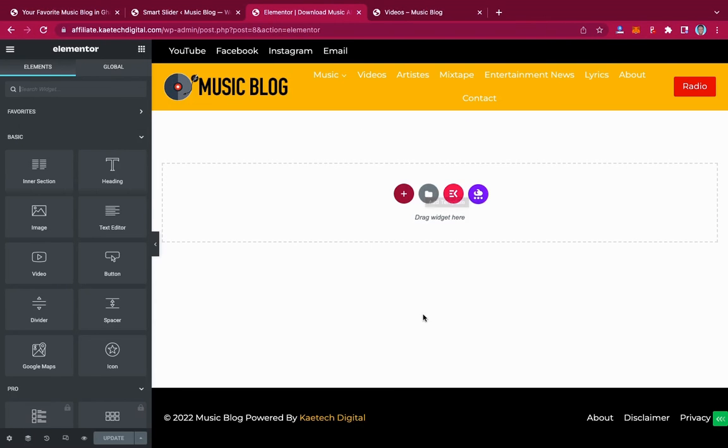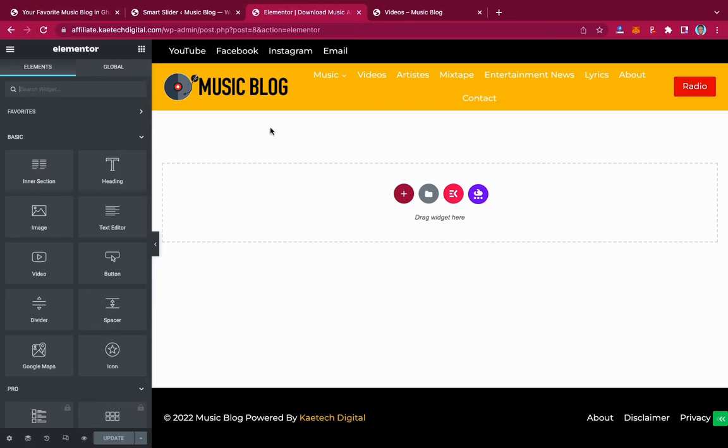Okay guys, so basically this is Elementor. For those of you who don't know Elementor, this is how Elementor looks. If you are editing a page or creating a post, this is how it looks over here. We have the elements, which consist of widgets. You can search for widgets and other stuff, and then you can drag and drop them over here and use them.